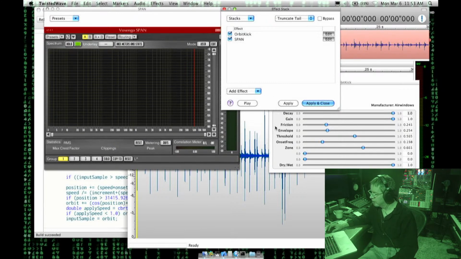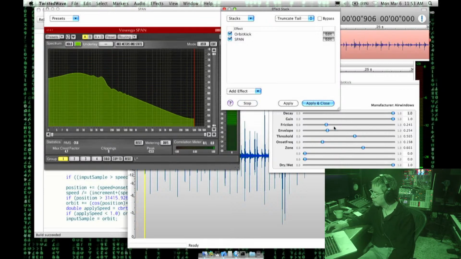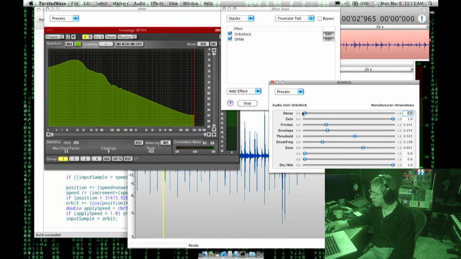Where was I at? Oh, of course, I was going to experiment and see whether I've got a solution to what I was doing. Envelope very low.